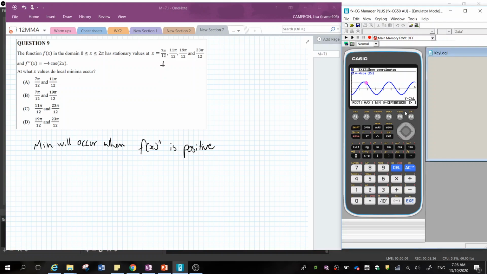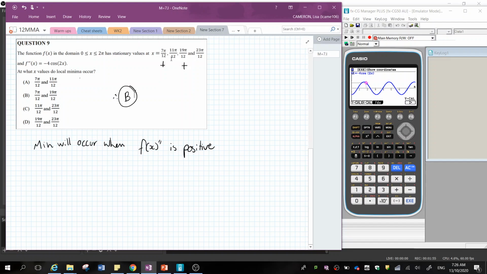Now we're going to do that again, and we're going to test the second one. Now, it doesn't actually make sense for the two right next to each other to both be positive because you go from a positive to a negative, positive, negative. So we should already be able to tell straight away that the answer is going to be B.